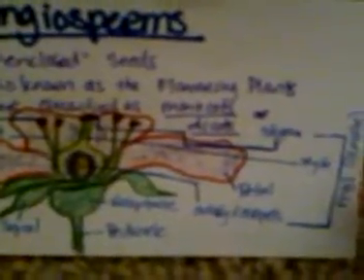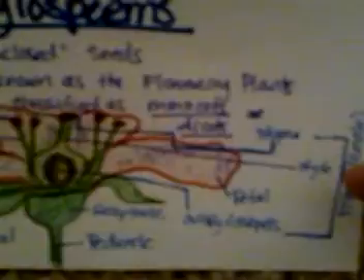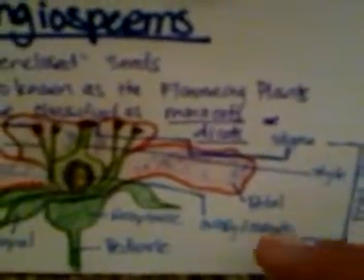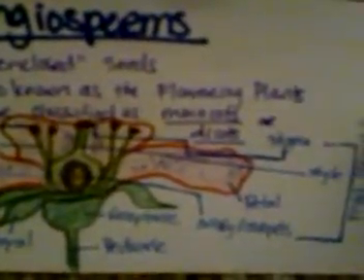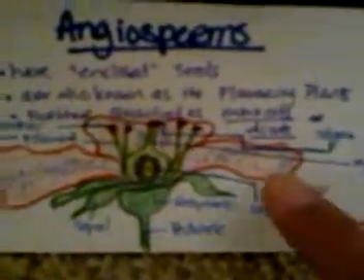So then we have what's called the pistil, which consists of the stigma, the style, and the ovary, which is quote-unquote the female part. Then we go over here, and we have these little tiny lantana-looking things. The stick itself would be the filament. The anther, which is the top portion of it. Both the filament and the anther is what's called the stamen, or the male part of the flower. Last but not least, we do have the petals.